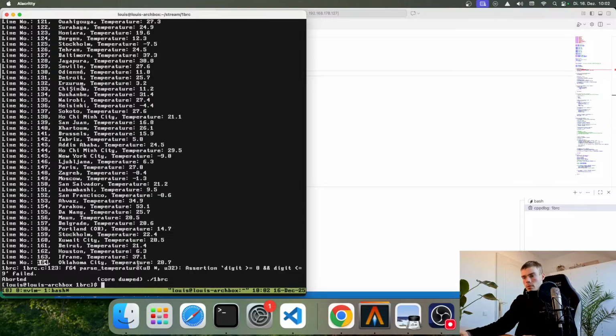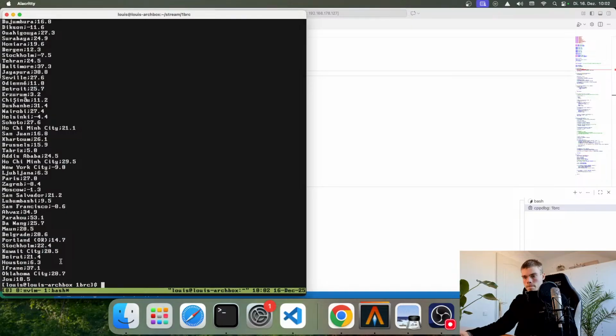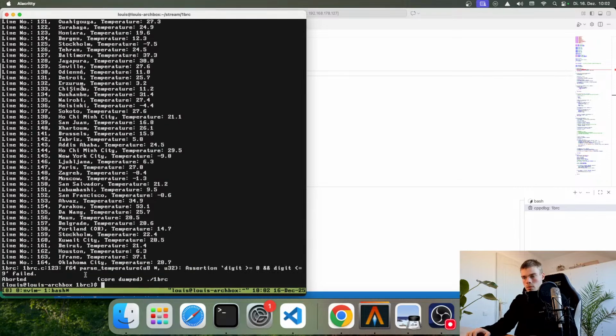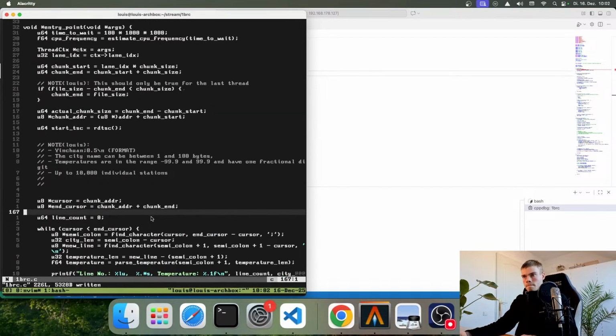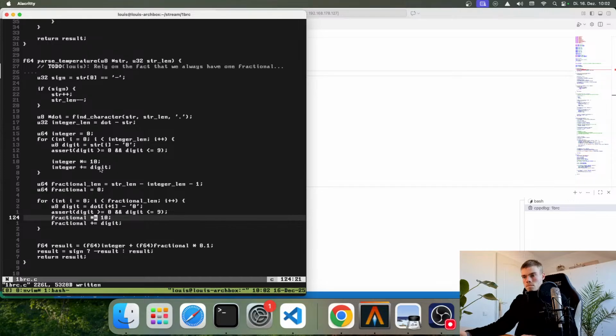Okay, line number 166, head dash n. 10.0, dot plus 1.